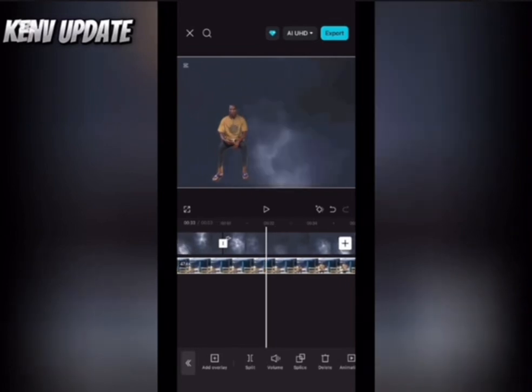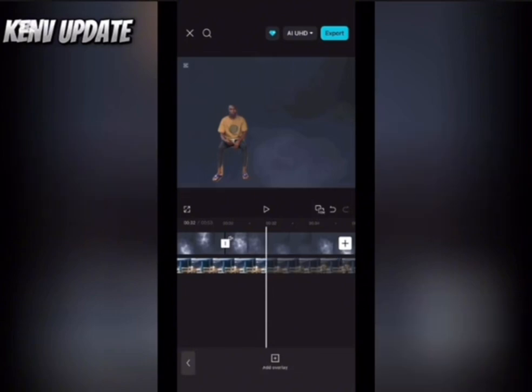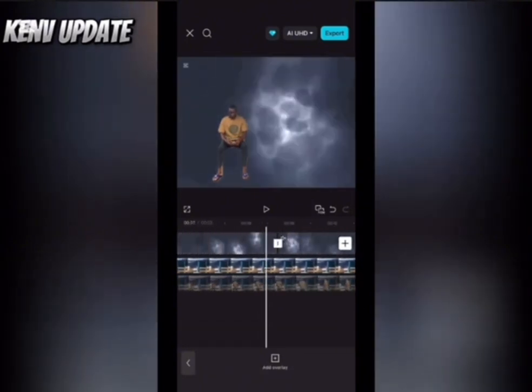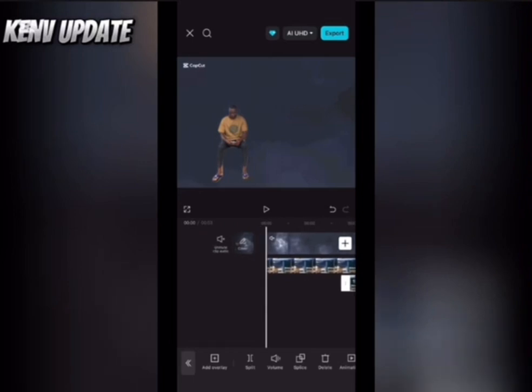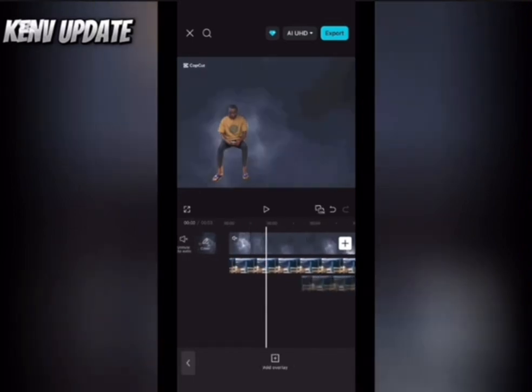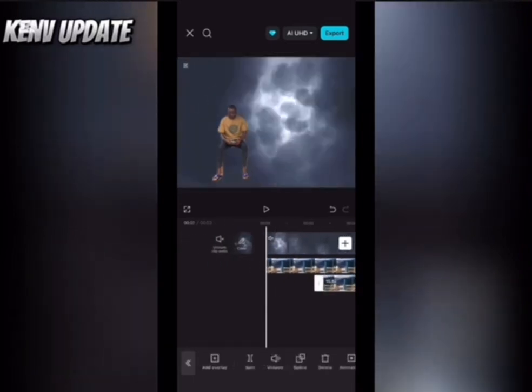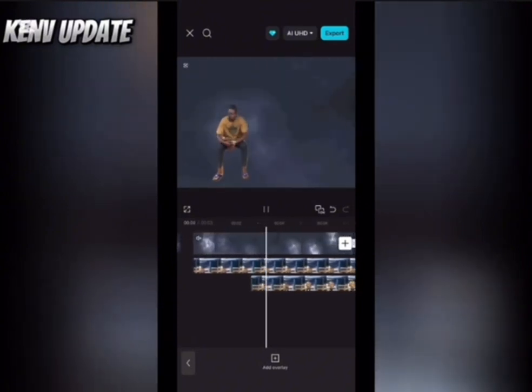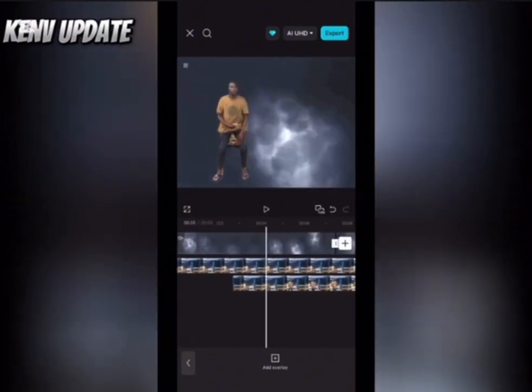After that, you come to this point where you stand up. At this point where you stand up, you click it and make a split. Click on this one and drag it under the video, okay? You position it how you would want it to be. Let us play it now and see how it's going to look after your necessary adjustment. Play it, let's see how it's going to look. Look at it, this is nice, okay?